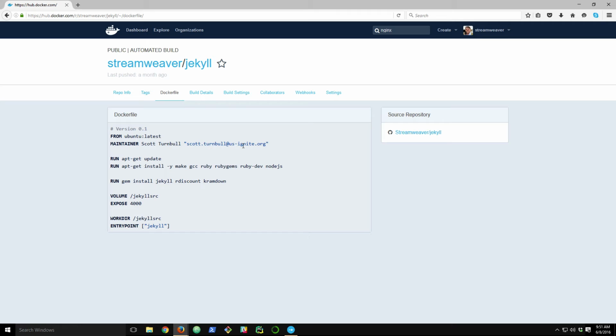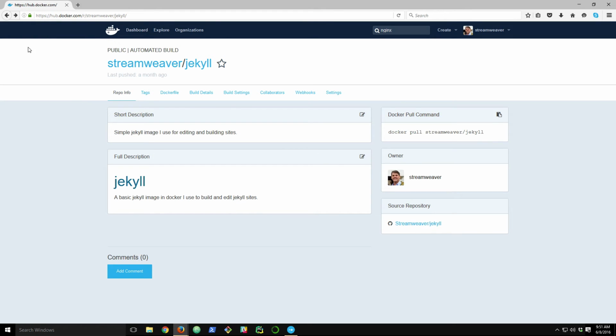I use Ubuntu latest as the base image, and then I run some apt-get commands to actually install Jekyll and Ruby gems and Ruby and all that stuff, and then I make sure that I have the Jekyll source as a volume, so it's not committing my web pages, it's just the binaries. I expose the port for the Jekyll server, make sure that I'm in the working directory, and all commands that I issue to that image when I run it as a container will start with Jekyll by default. So that's a similar paradigm for all automatic build Docker Hub repositories.